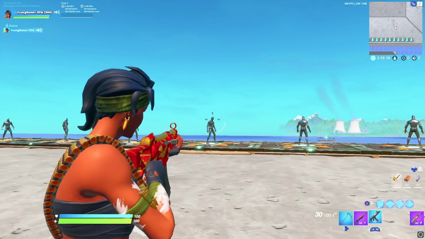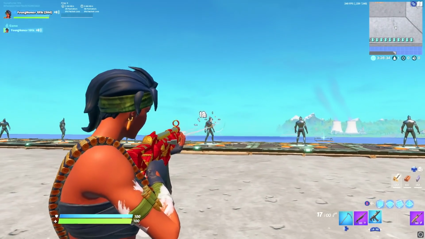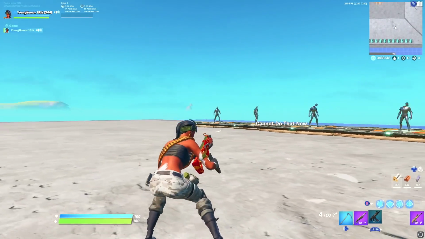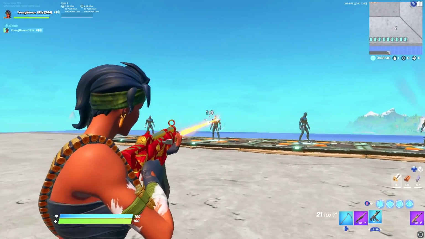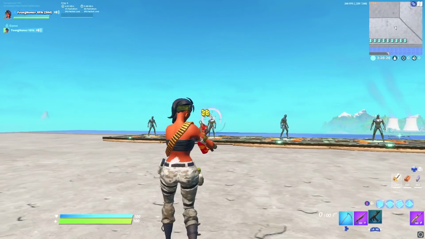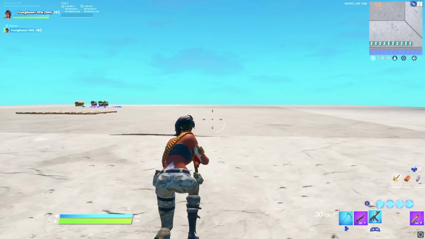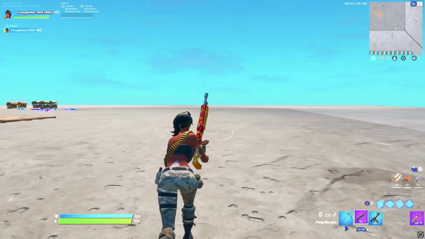And then for my scope sensitivity, I had around like a 40%. And for the scope sensitivity, it's literally whatever feels comfortable. It really doesn't matter. It's just for sniper rifles. Personally, I started sniping a little bit more. I don't know, I feel like I'm kind of nice with the quick scopes. I was kind of hitting them.